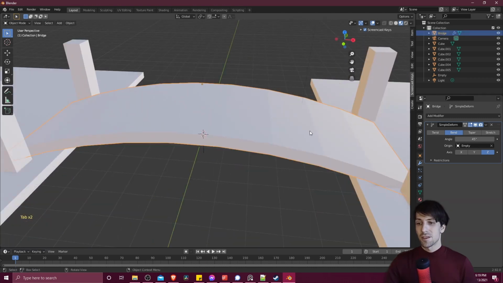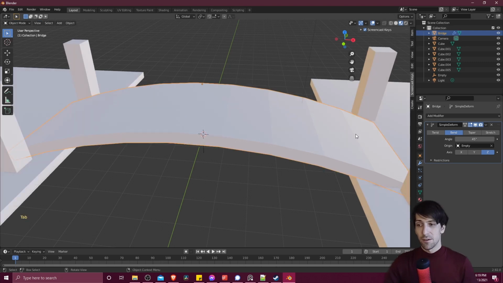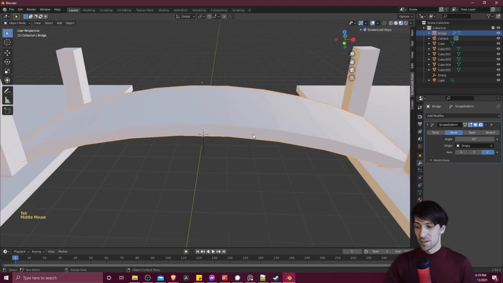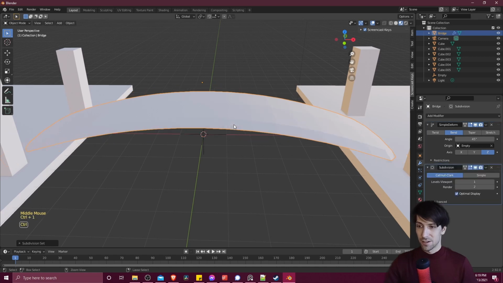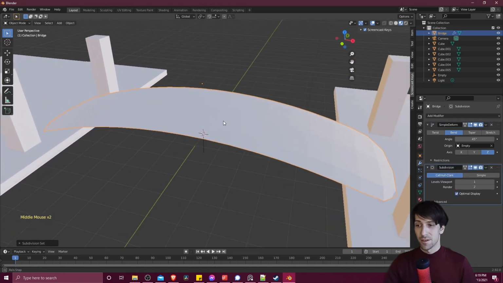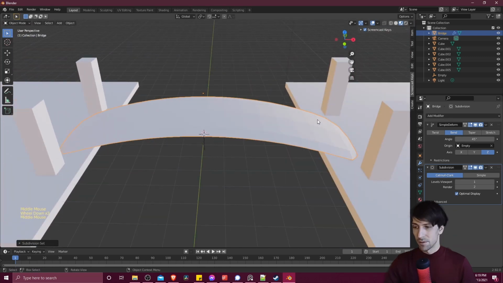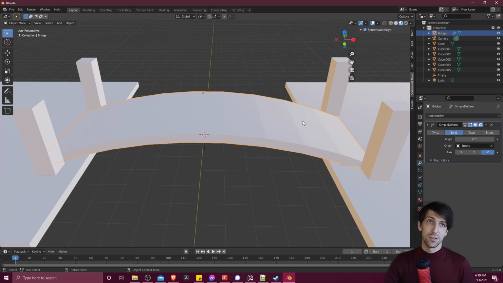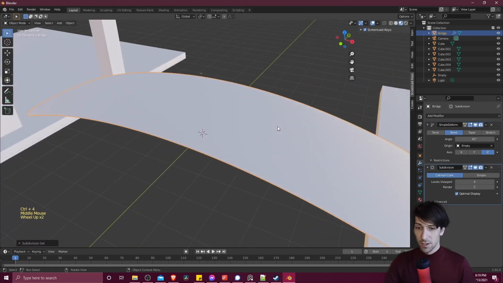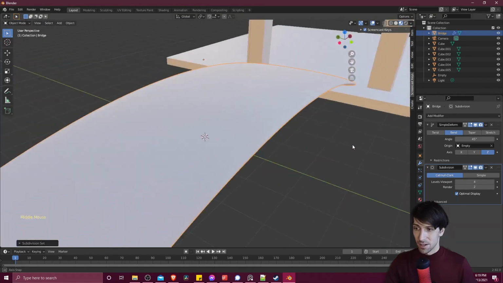So of course, this bridge is super low poly. And if we were to have added more loop cuts, then it would be a smoother curve across. I could also just select it and hit Control 1 to subdivide it. And essentially, the more faces we're going to have with this simple deform, the smoother this curve is going to look until we go ahead and apply it. So if I hit Control Z to undo the subdivision surface and I hit Control 4 to do a 4-level subdivision, you can see that this is really smooth now.